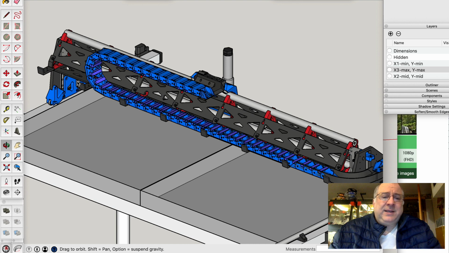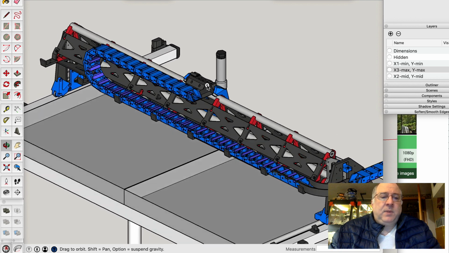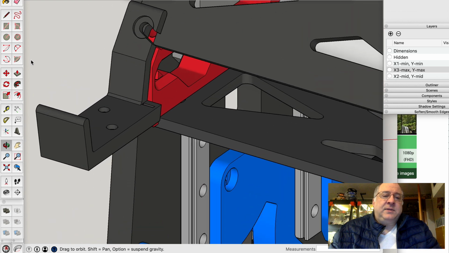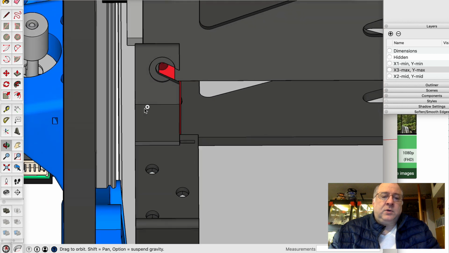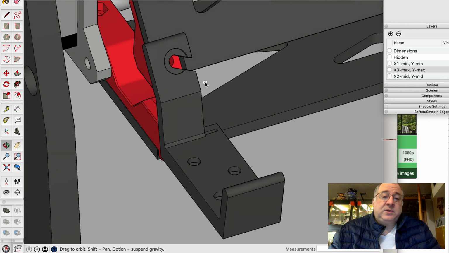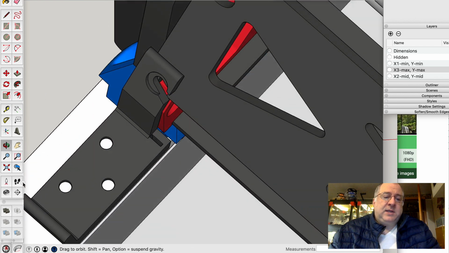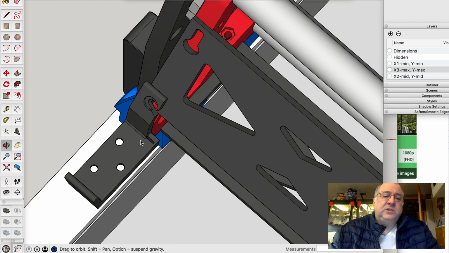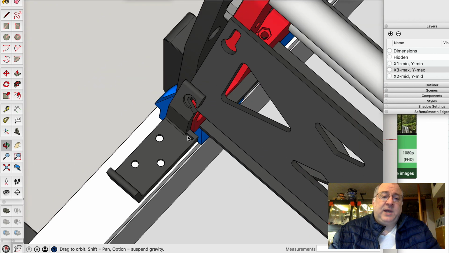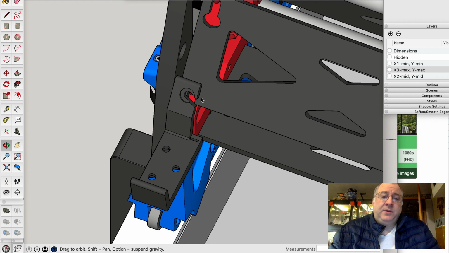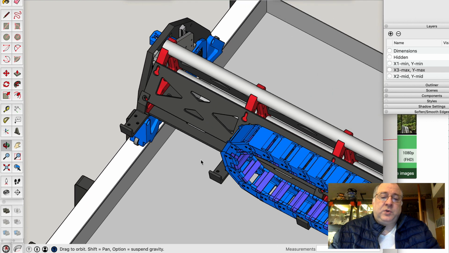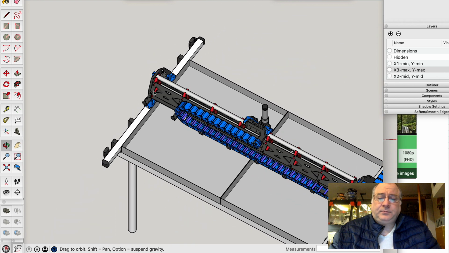Looks like I've accidentally got two copies of the x-axis drag chain here. Must have been an artifact from some work. Just ignore that. But let me mention a couple of things. One is that I designed this part here, which is a remix of Ryan's hose hanger part, only this is a drag chain hanger part. It's got holes for mounting the screws, and it's also got slots for zip ties, and it mounts in the exact same spot where the hose hangers mount. It's just the right dimension for the drag chain that I designed.